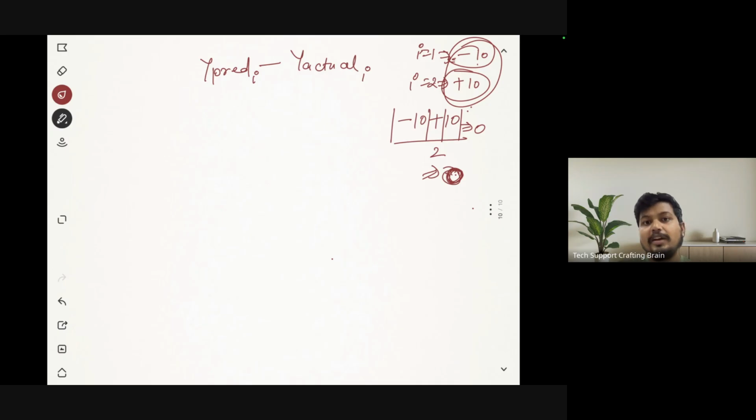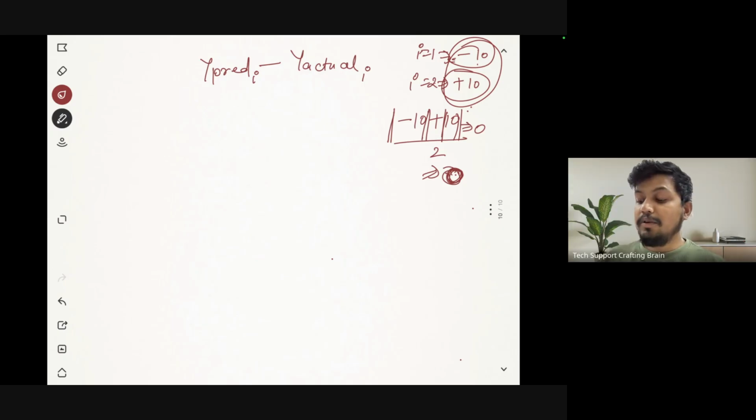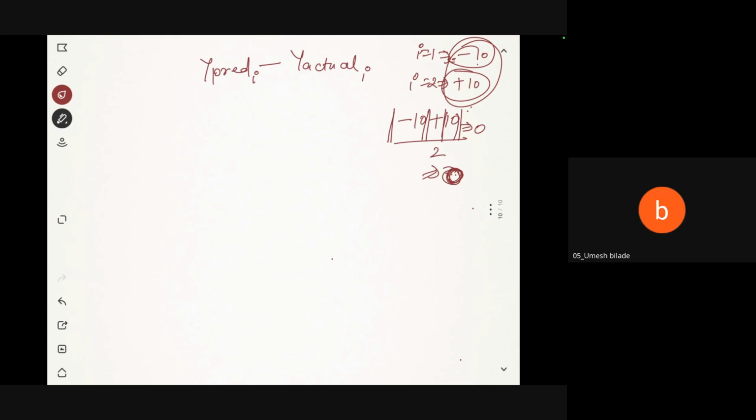You will understand there is no error. But there are several errors. There is some error of -5 and there is some error of +5. You are summing it up and making error 0. That is not the case. So what we do is convert every negative value into a positive value. Using which function? Modulus function, mod. What we will do right now, we will use the mod function.